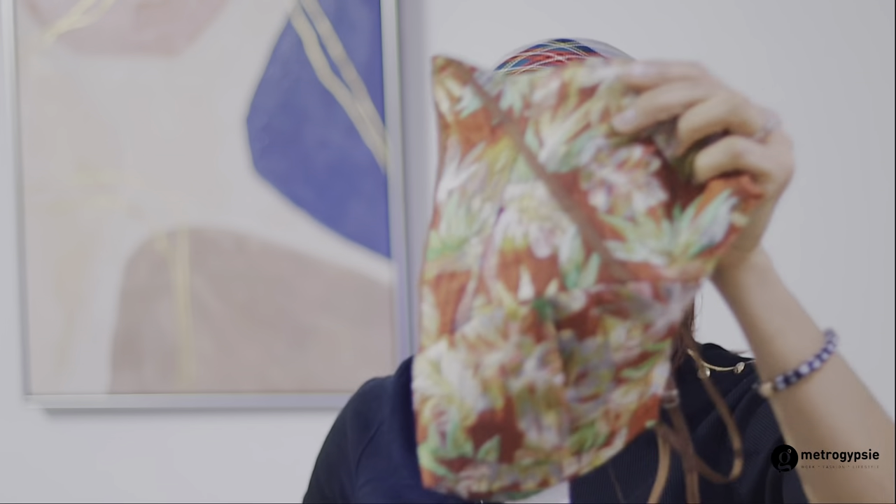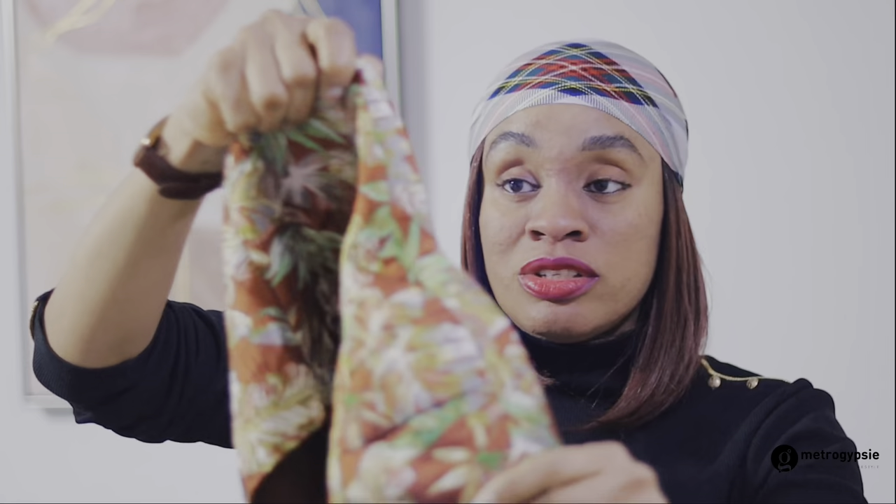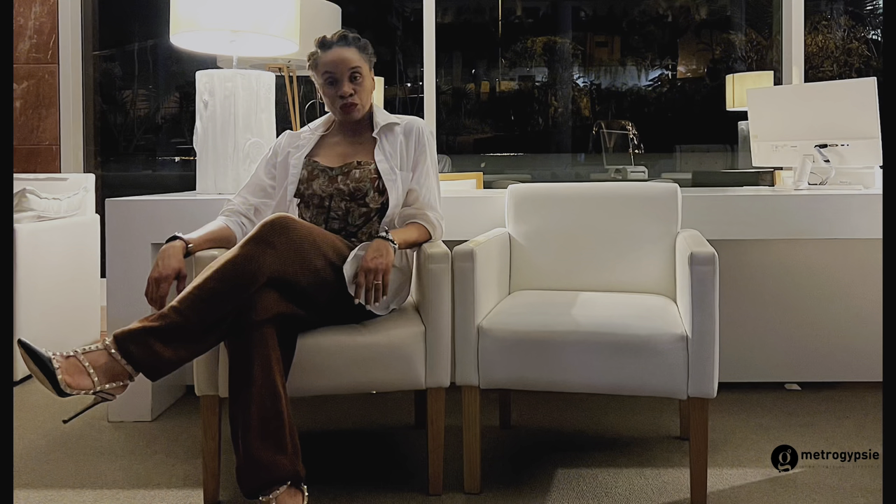You can shop bundles on Vinted — as a seller you can offer 5% or 10% off when someone buys two or three items. I bought this River Island shirt alongside a corset top from the same seller, so there was a bundle discount. I was going to Spain and really wanted a corset top. Lo and behold, this brand called Cider came up — they advertise a lot on my Instagram. It was brand new and she sold it for about £4.50, so I bought both and the postage was one payment.